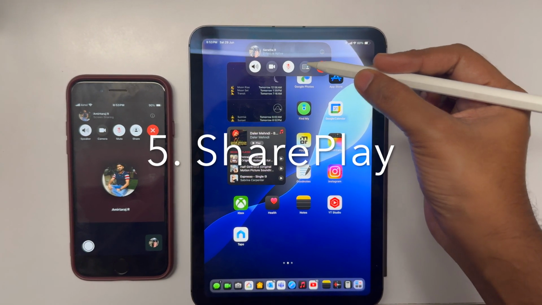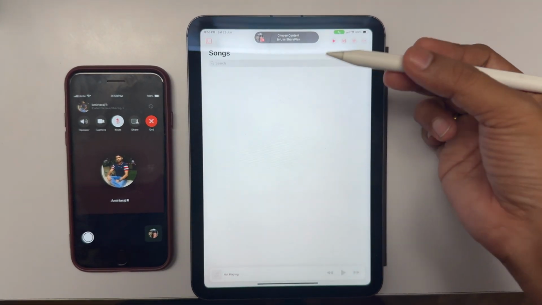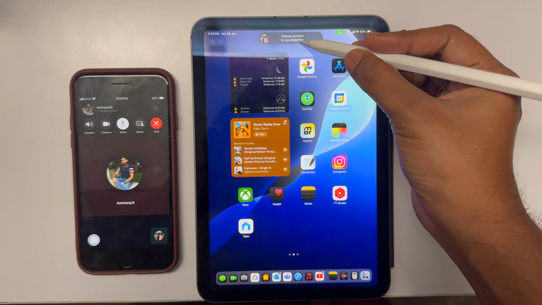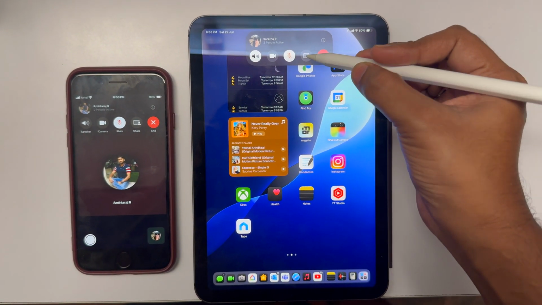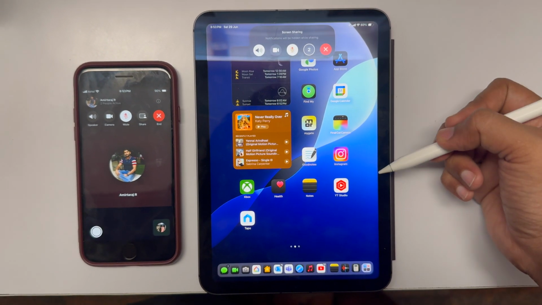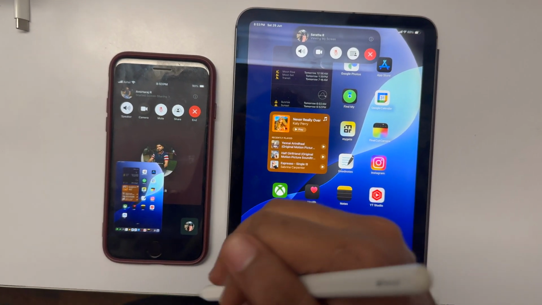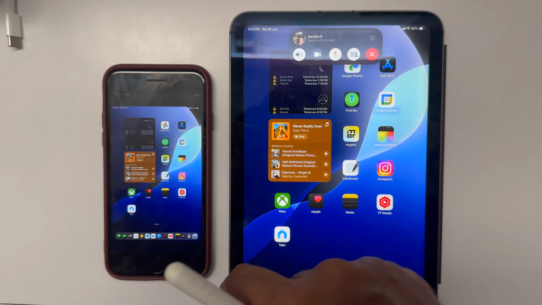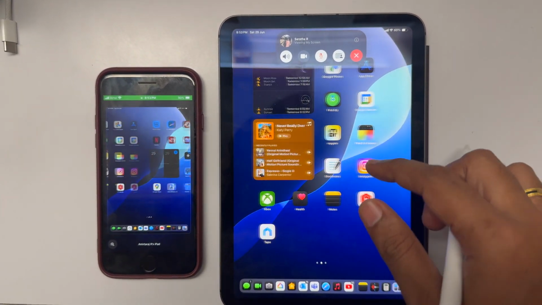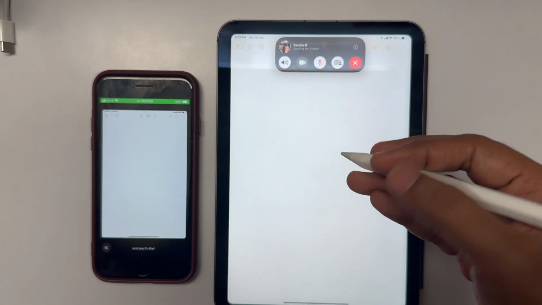And one more thing, we can share our screen, and we can have SharePlay, which was introduced in the last iPadOS 17, but here it works really well. Once you click on this, you can share your screen, and you can control the screen also. Like if you have some elderly parents, and you want to make some settings change, or assist them, you can do this. So right now, as I'm scrolling here, you can notice it on the phone, it is pretty smooth and there is not much lag.